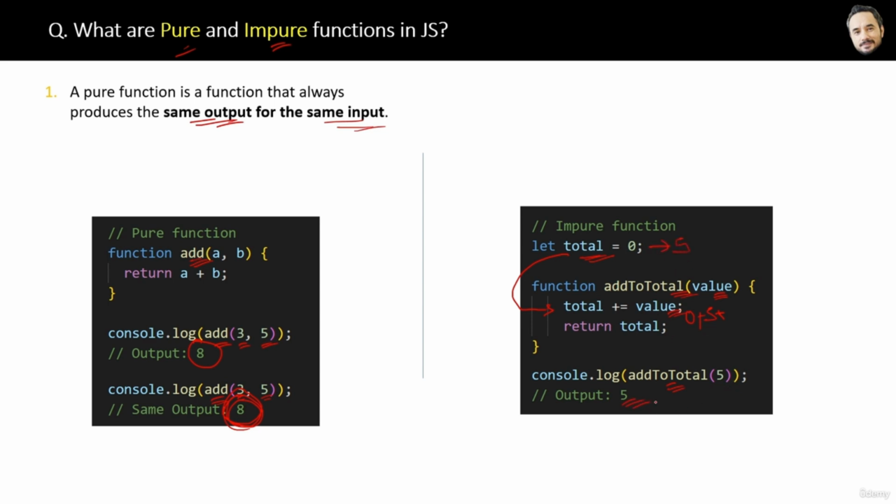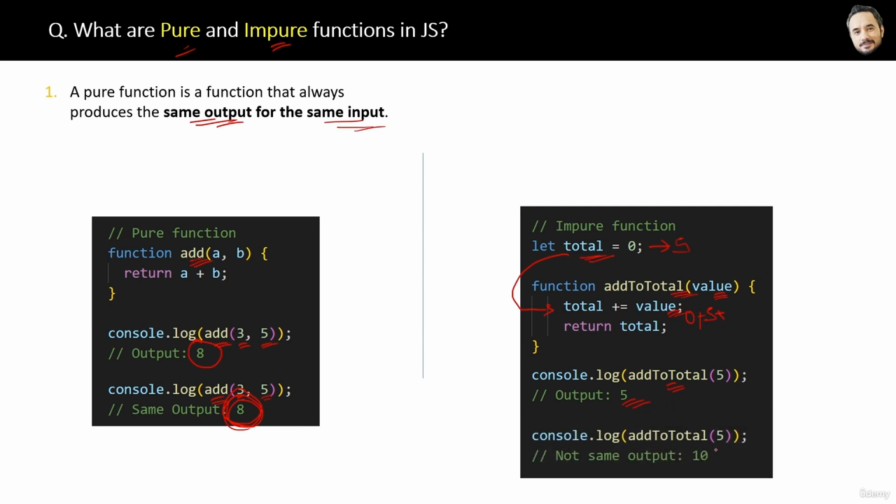But here is the twist. If we call the same function again with the same parameter 5, this time the output will not be the same. The parameter value is the same, 5, you can see, but because total is a global scope variable, it has maintained its last state, and its value is 5 from the past action.